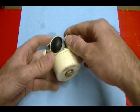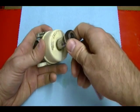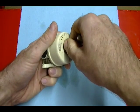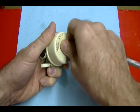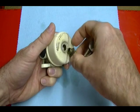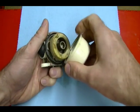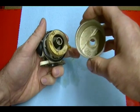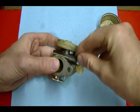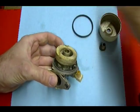The first step in disassembling this carburetor is to remove the float bowl nut — on this carburetor it's a half inch. Underneath the float bowl nut is a gasket which also comes off with the nut; set that aside. Remove the float bowl — you probably have some gas in it, so just be aware of that. Remove the float bowl gasket or O-ring; it just lifts off. Set that aside.